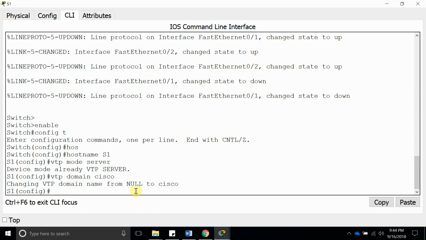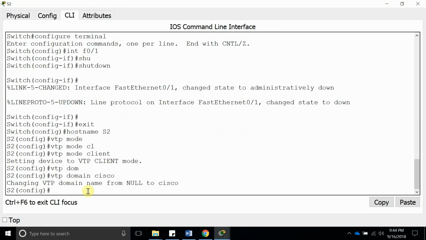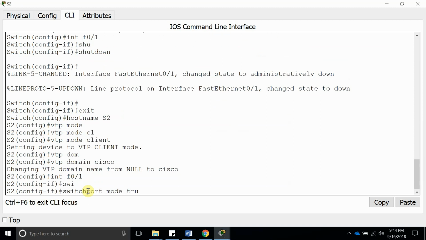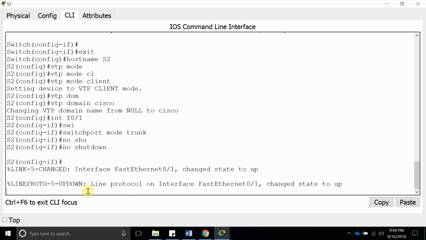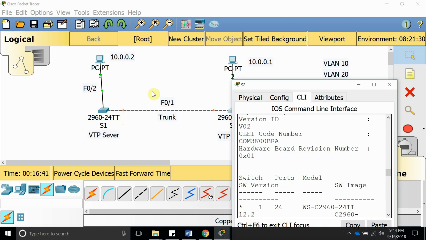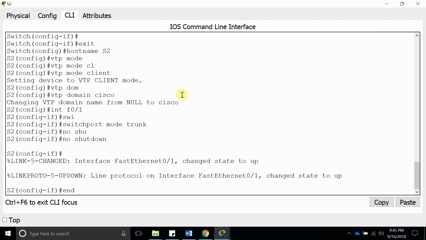So now we've got to make this a trunk link. To make it a trunk link, either this one or this one needs to be configured as a trunk, but let's make this one a trunk. Because I shut it down, right? So let's go to interface FastEthernet 0/1. Here we're going to do switchport mode trunk, and now no shutdown. It's going to come up. There it is. It's coming up, and it's going to take its time making the trunk link and also doing the STP. It needs to synchronize, right? So what I'm going to do is end it.